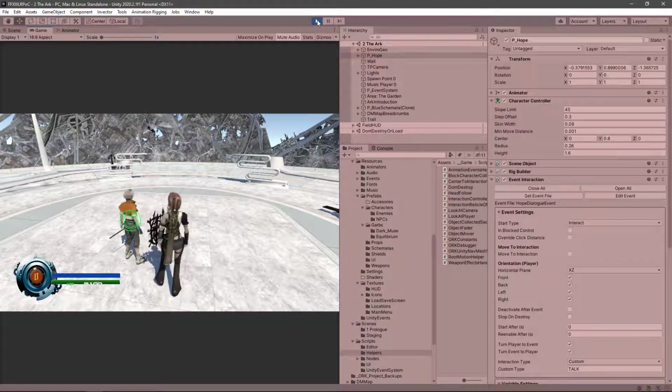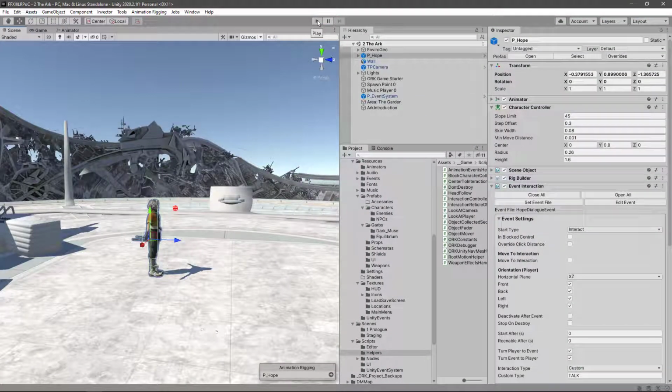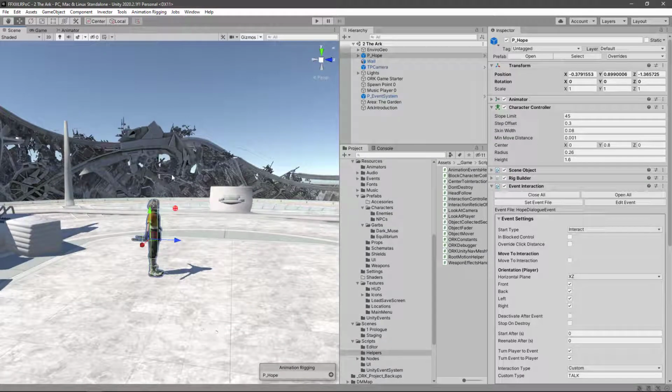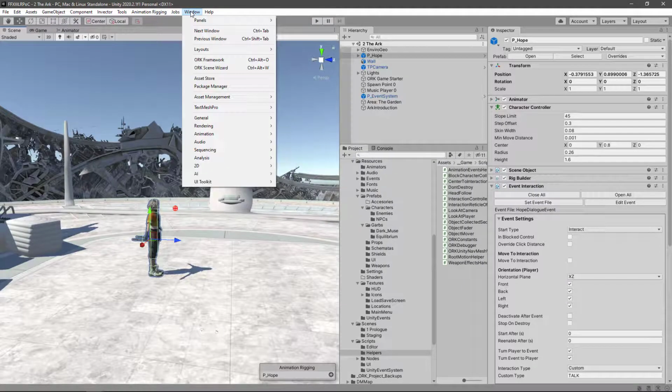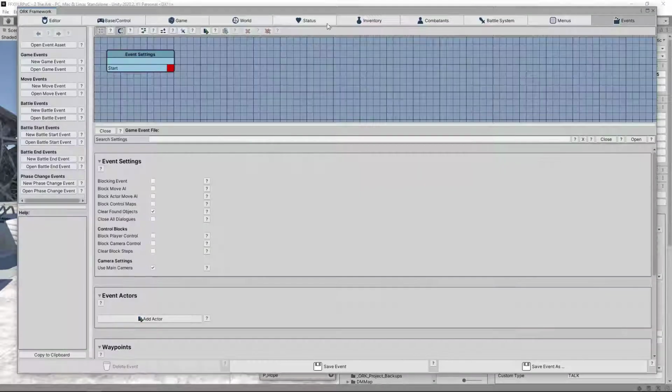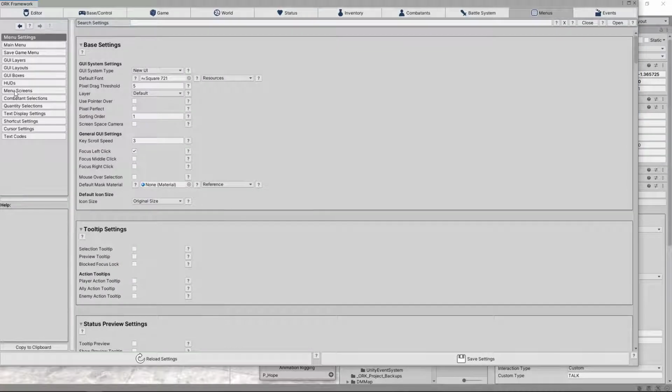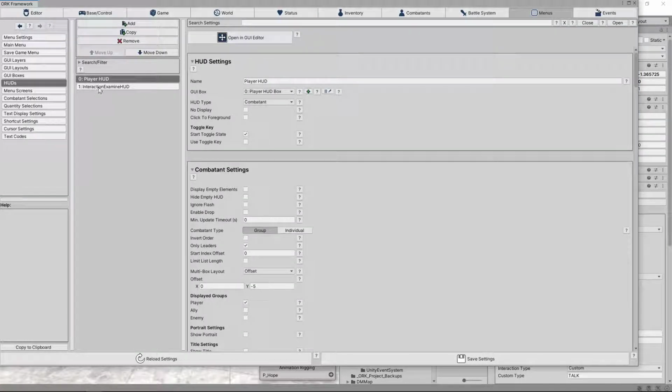Okay, let's get out of play mode and now work with the actual interaction talk HUD dialogue. To display the talk text HUD, we need to go into the ORK Framework editor. Let's go to menus, HUDs, and we have this interaction examine HUD from before.